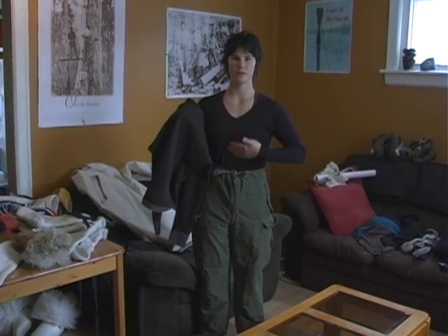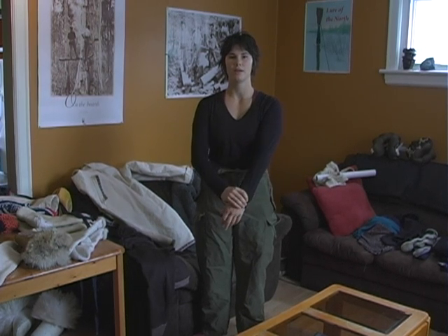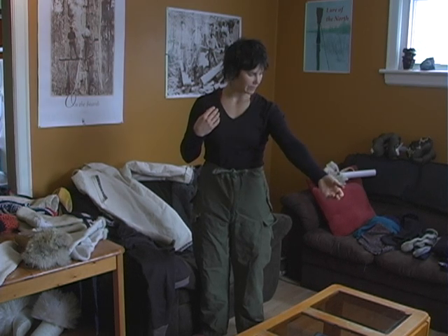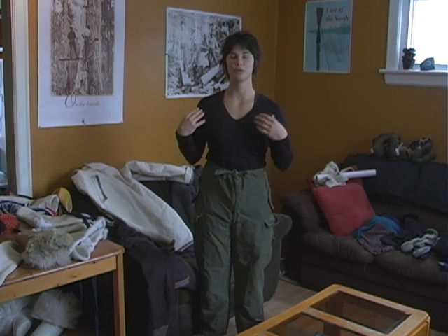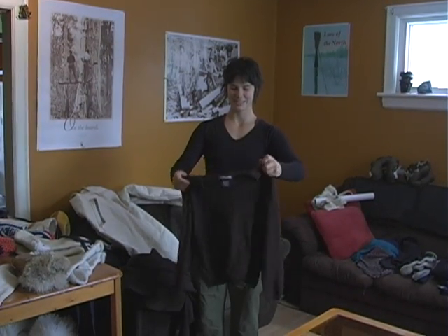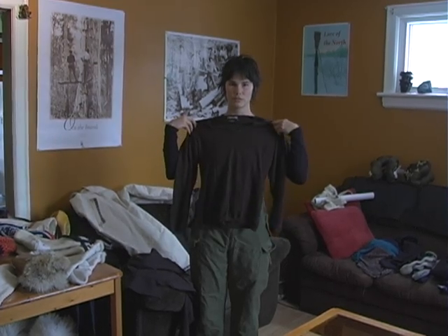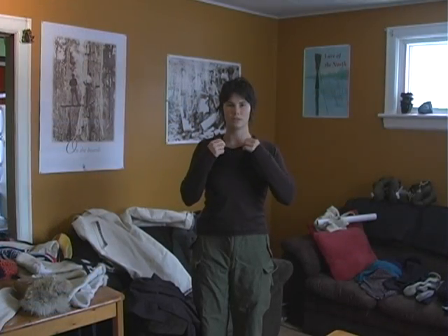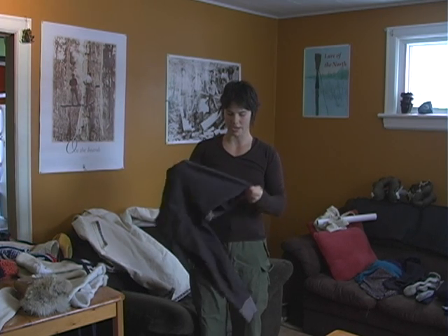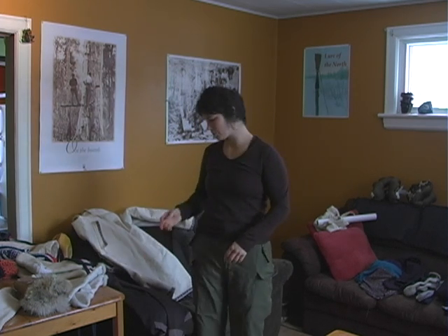So we're moving on to the upper layers. We start again with this merino wool base layer — it's really good for moisture wicking and odor-resistant, so you can pretty much wear this same shirt all trip long. We have a second, heavier merino wool that goes on top as a mid-weight layer. And if it was really cold outside, I have a second mid-weight layer — this is a half zip.